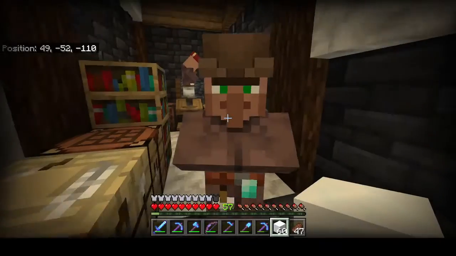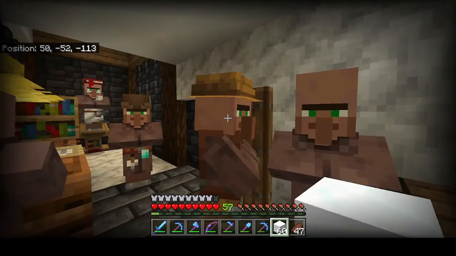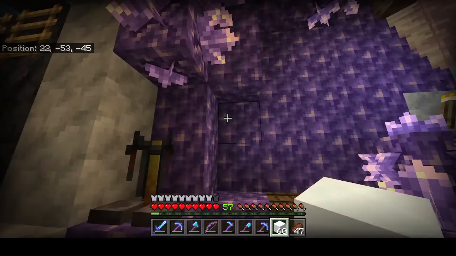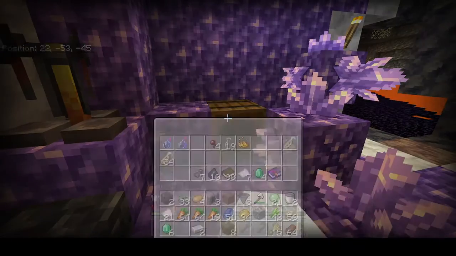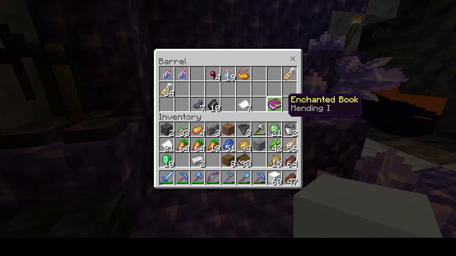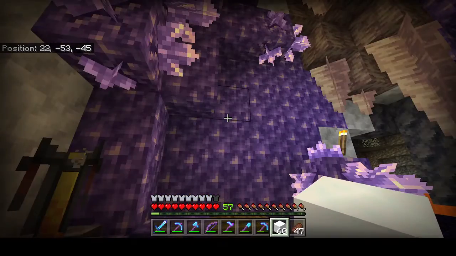Yeah. Thanks, Hank. Stop. You, right here. Stop opening the doors. Still no armor stand. Oh yeah, and there's the mending book that was supposed to go on my sword. Huh. You know, at least I got all those books before she disappeared.